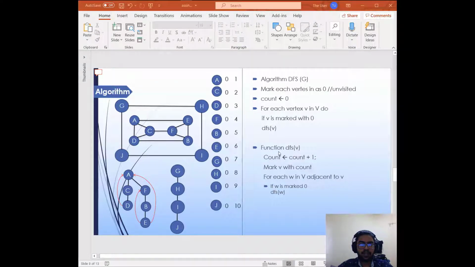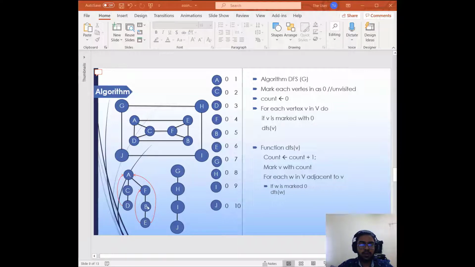So I mark the vertex F with 4, and I will continue like this, and I will mark B, and B will be 5, and then I will go to E, and E will be 6. So I have reached the end, and these two adjacent can be reached. So I will add a dash to connect both of them.